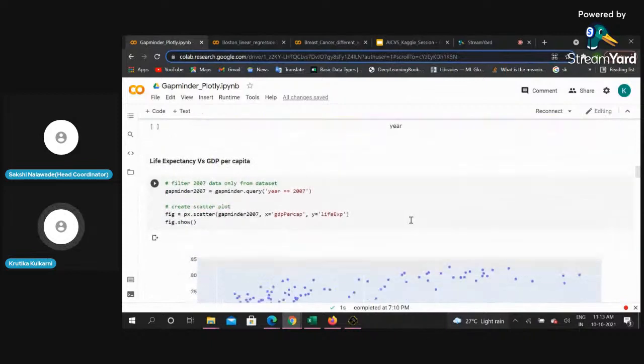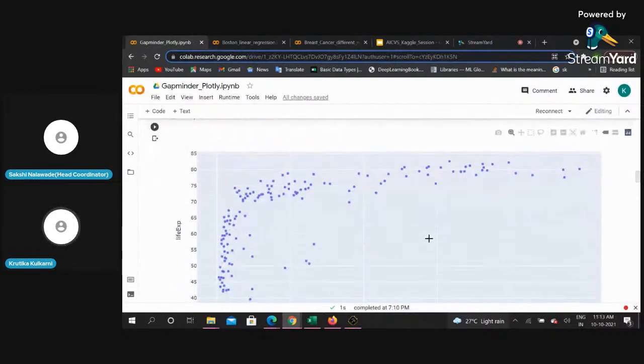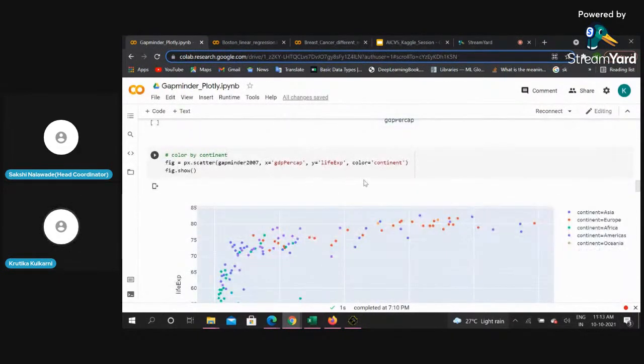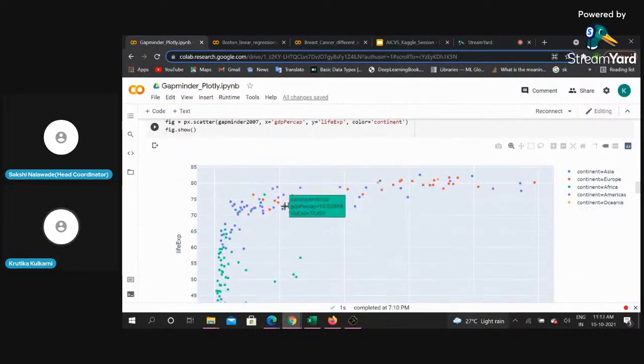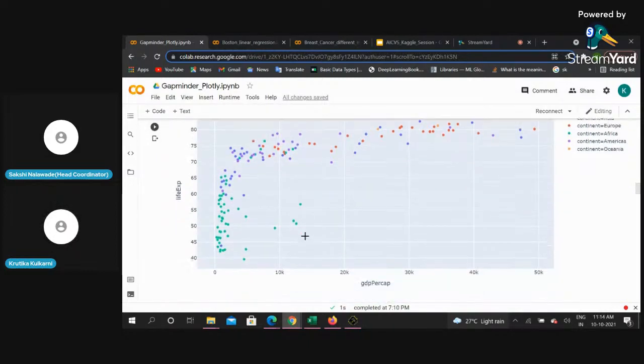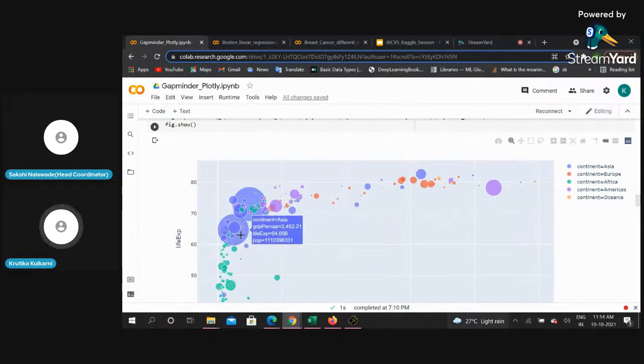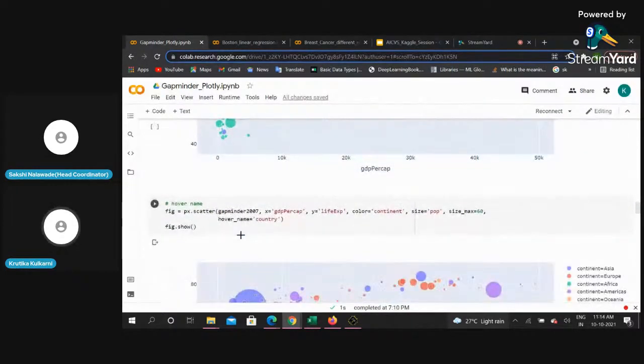So we can create these scatter plots for various different features that are present in our data. We can group them according to the continent and the country. I'll be showing about the countries later on. When you hover over this, you get the continent to which the bubble belongs, the GDP per capita, and also the life expectancy. So another important use of Plotly is that you can create these wonderful bubble charts, which again give you a lot of insights about the data.